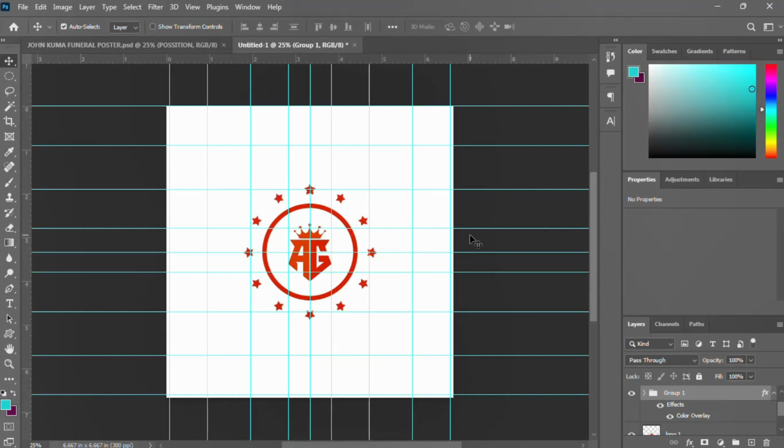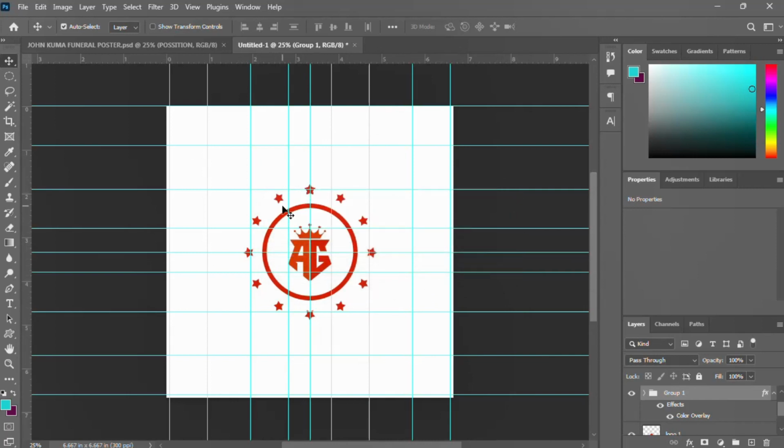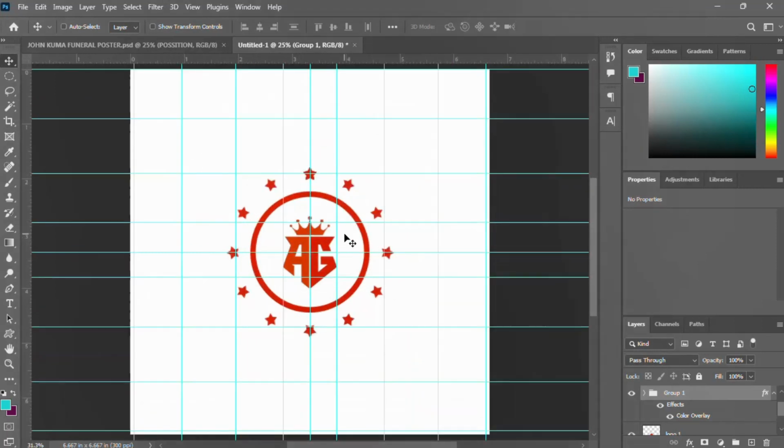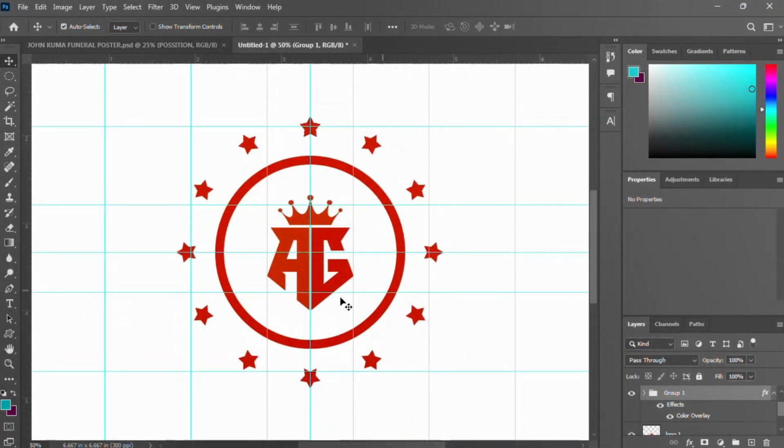It's been a long time since I brought you Photoshop quick tips and tricks, and in today's episode we are going to look at how to write a text or any object around a circle, as you are seeing on your preview, or below. We are going to look at how to write any text or any object around a circle in Photoshop like this.